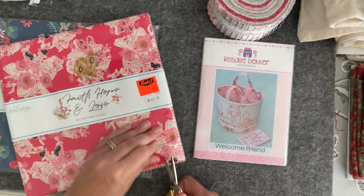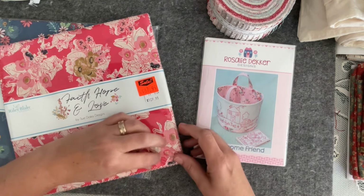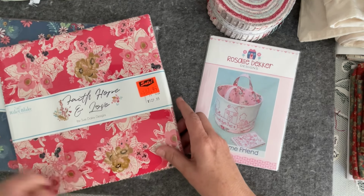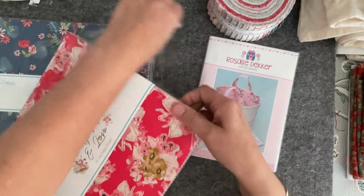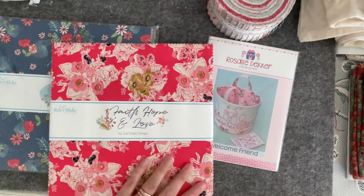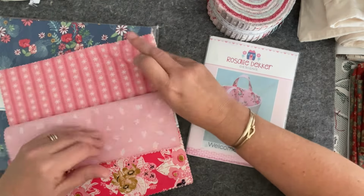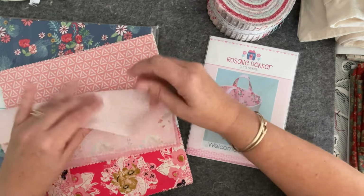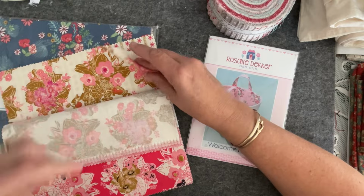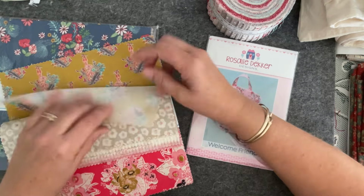So this pack was on sale, and everyone likes a good sale, a bit of a reduction. So who have we got here? Sue Daly Designs, Riley Blake Designs, Faith, Hope and Love. And I thought, well, it's a little bright for me, but I'm going to be brave and see what is in here. Don't you love it when you first look at them? All right. Let it rip, potato chip. Oh, I like that. Ooh, mustards and... See, it gives you ideas, doesn't it? Let's see if there's something I don't like. So far, we're cruising.